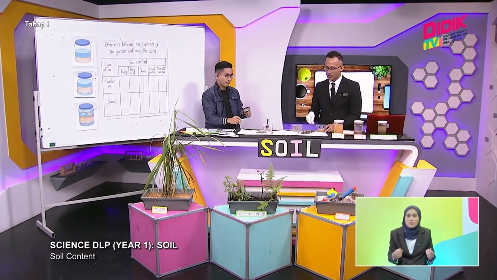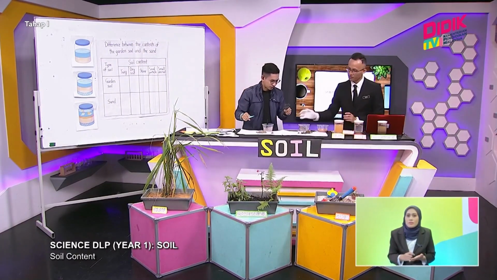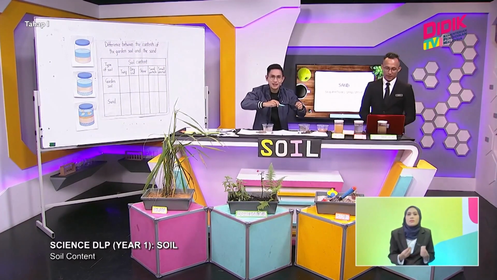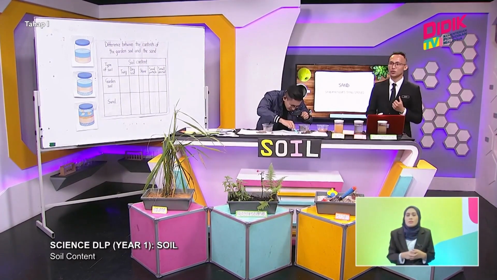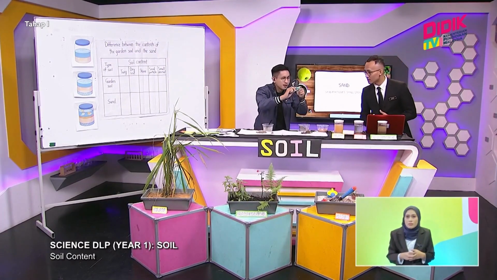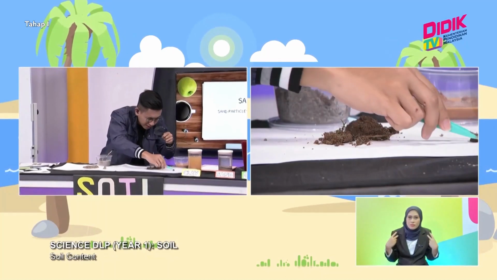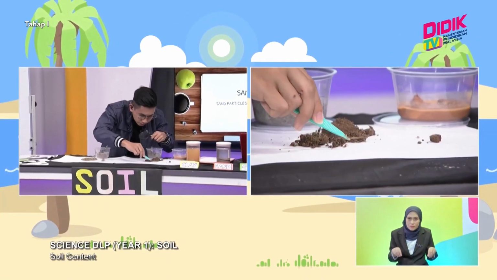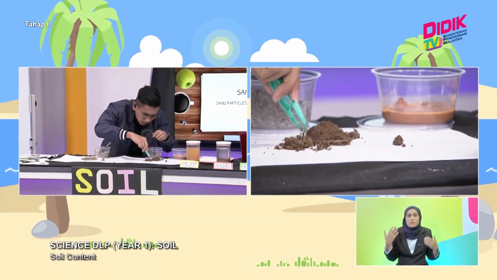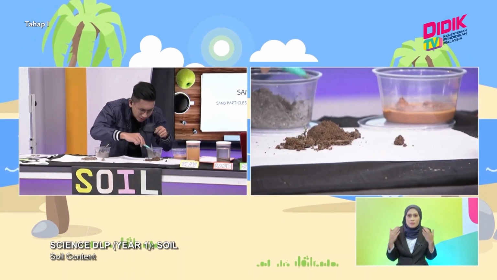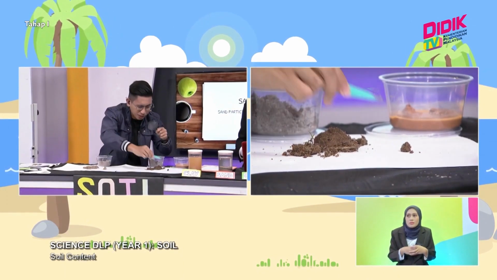So what's next? Next, let's have a look at garden soil. Okay, let's see, what do we have here? So to recap, garden soil, we do have sand. This is sand. And then we should have small stones. Do you see any small stones? Yes, over here. Can you see the small stone? Yeah, correct. Okay, small stones.